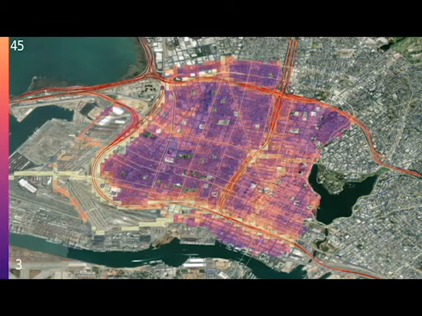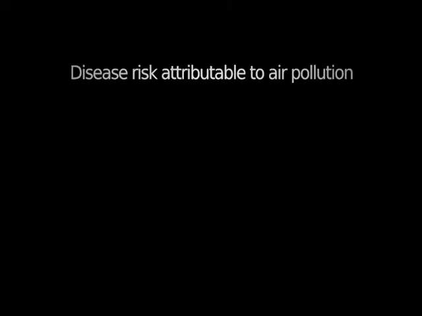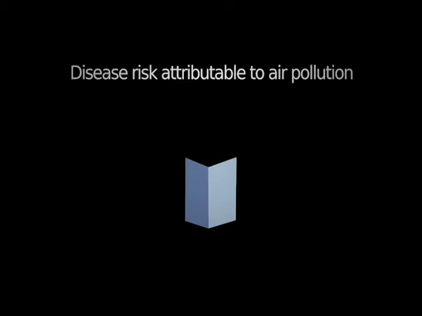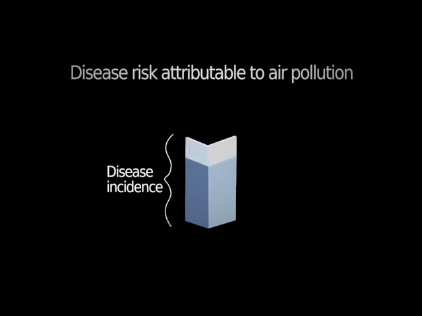In our study, we explore how varying the spatial resolution and source of pollution levels and disease rates can influence estimates of air pollution health impacts at the neighborhood scale. In order to calculate the health burden of air pollution, we use health impact functions derived from epidemiology studies which link air pollution levels to incidence of certain health outcomes among populations.